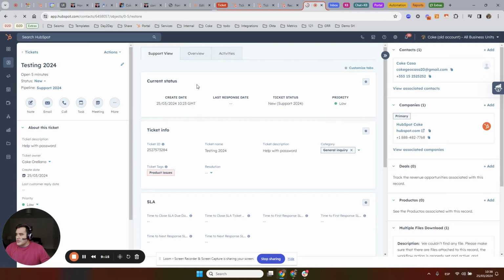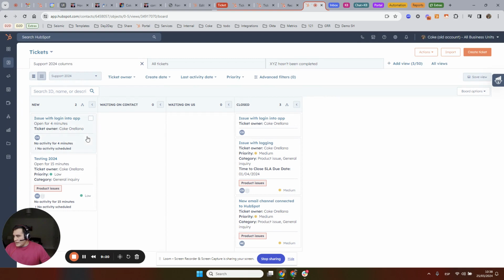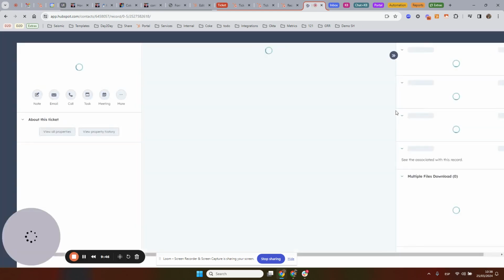So I'll show you, for example, the ticket that I just created now. This is also something that you can customize. You can choose what properties show here on a ticket. You can only select up to 4 or 5 properties, but that's expected. You don't want to show big cards about the tickets. And for example, this is the one that I just created now.